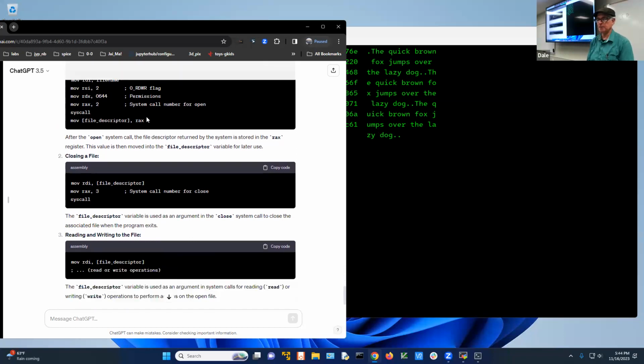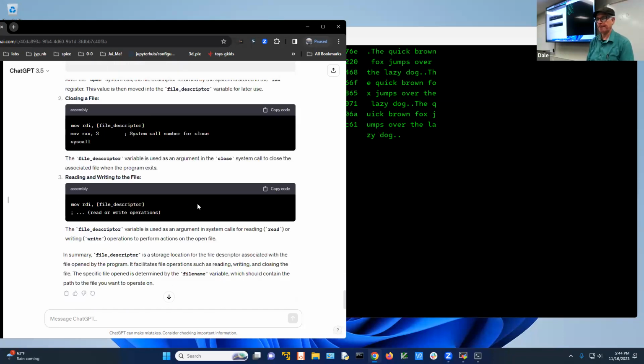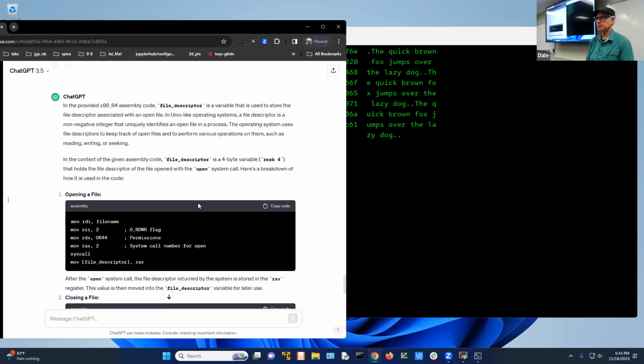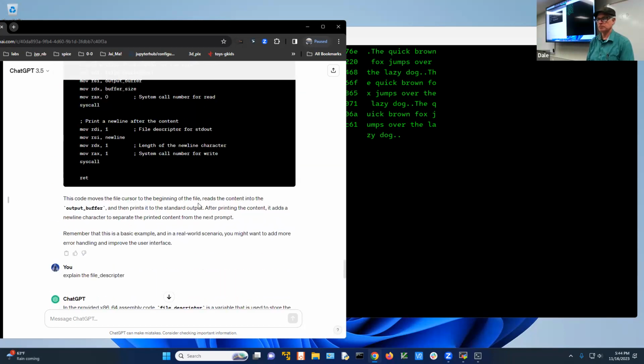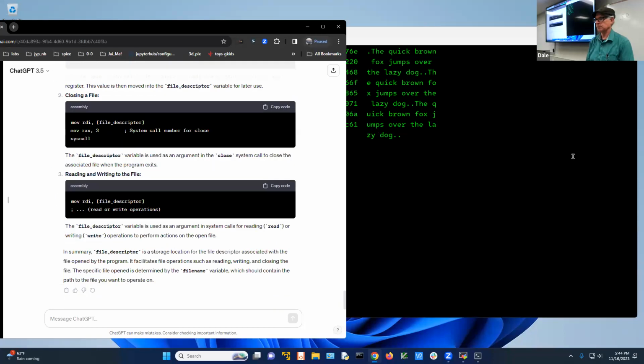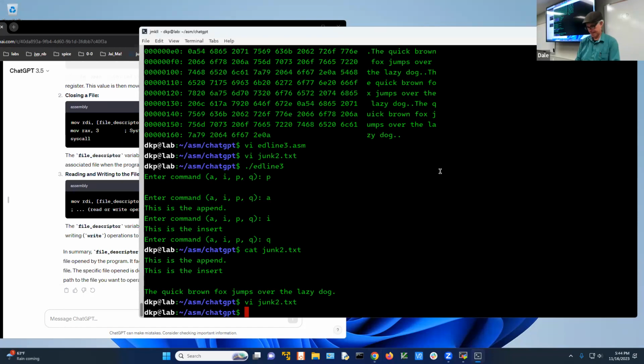When it opens a file, it writes the file. Let me try something here.